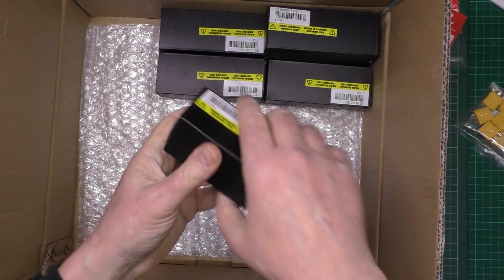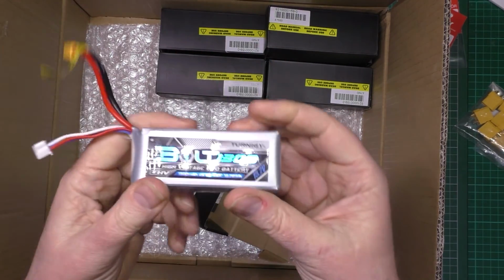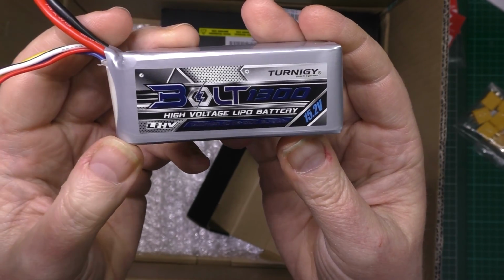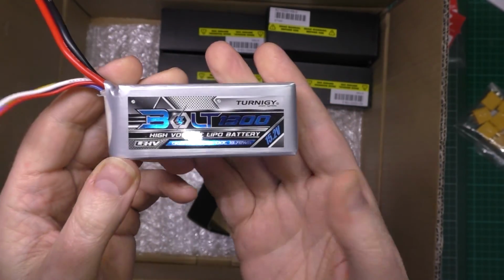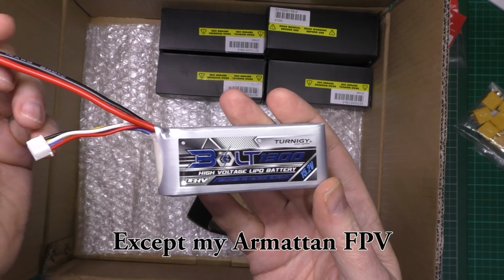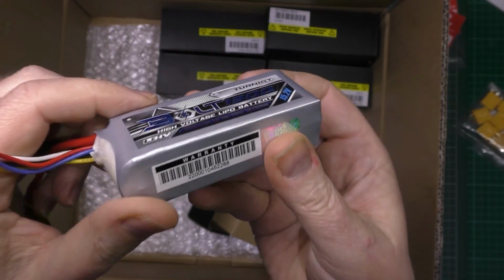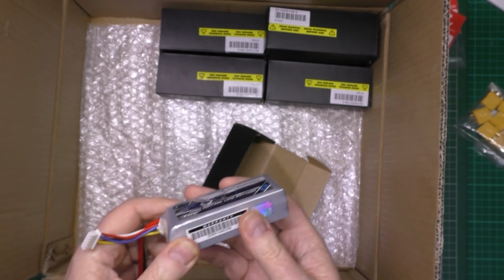Now, these batteries are going to be for my quads. I'm going to try them out anyway. They are 1300 milliamp 65 to 130C 4S batteries. So I'm going to put this in all of my quads, including my Armattan Morphite, which is supposed to be for 3S, but I don't care. I like speed, not the drug.